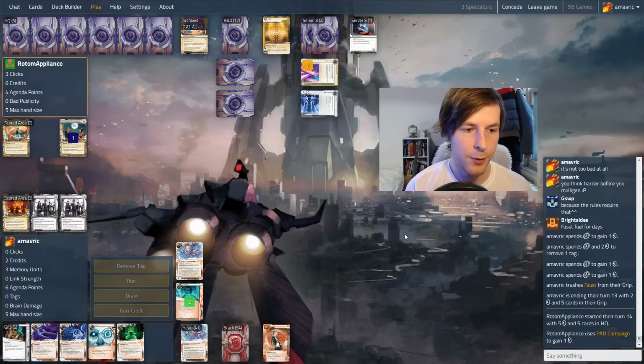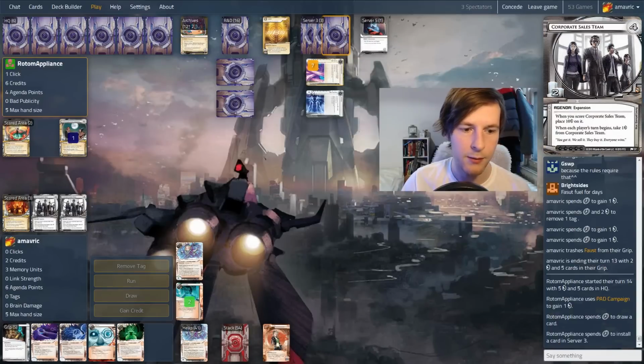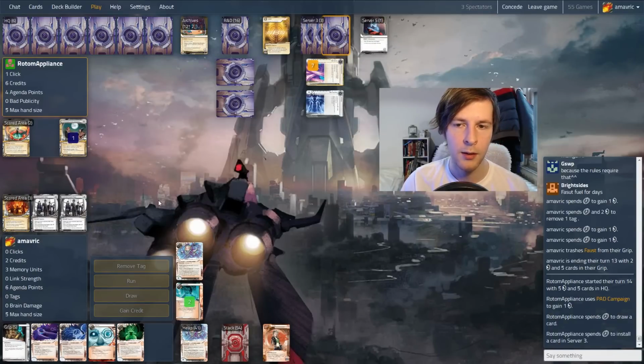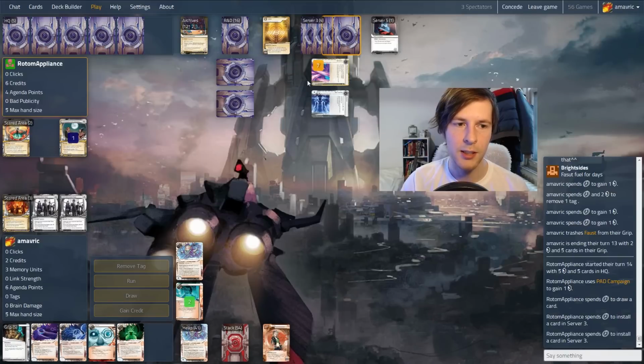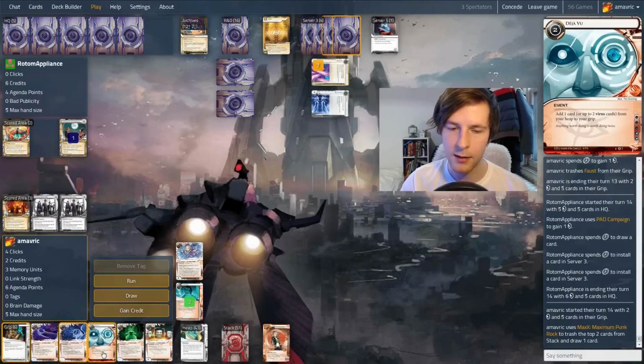All right, 2, 4, 6, 7, 8, 9, 10. So there's a big chance that there's actually like 1 or 2 agendas on the bottom of R&D. So let's just assume there's 4 points out of the game. So 4, 5, 6, 7, 8, 9, 10, 11, 12, 13, 14. What the shit is that? I'd actually want them to score something just so that we can Deja Vu into Wanton Destruction.